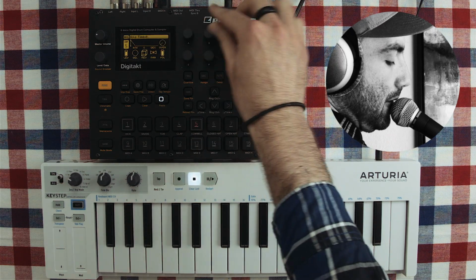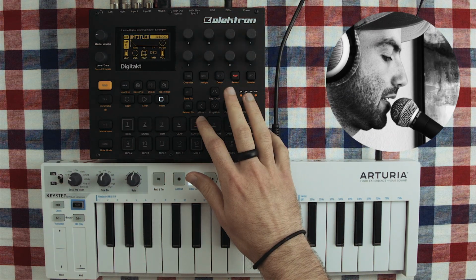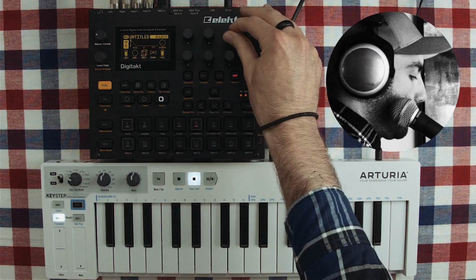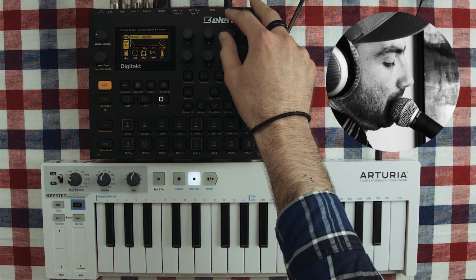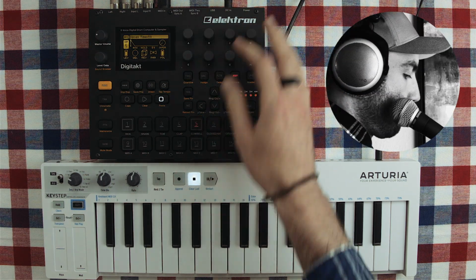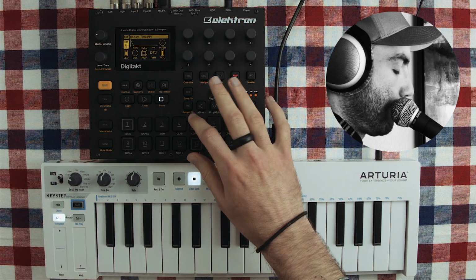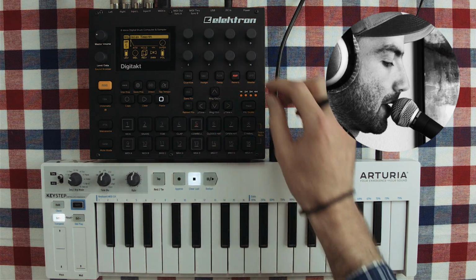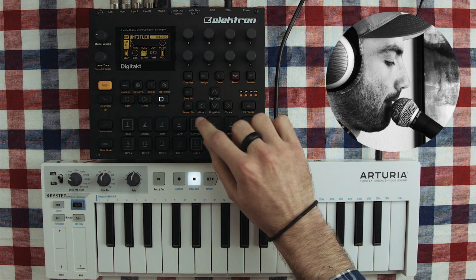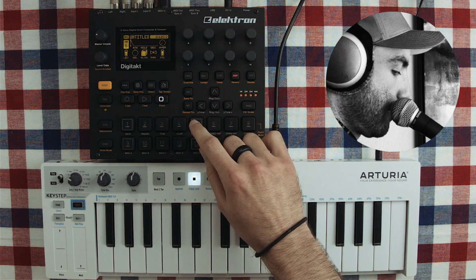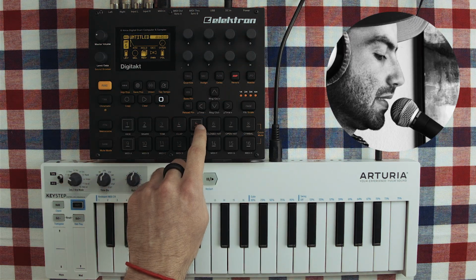And then we can have the envelope match that as well. So you can create something more plucky and percussive. And you can increase the reverb. So I'm going to keep that one as more of a percussive type sound.